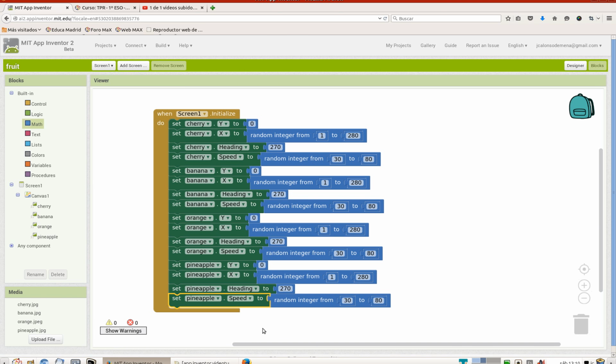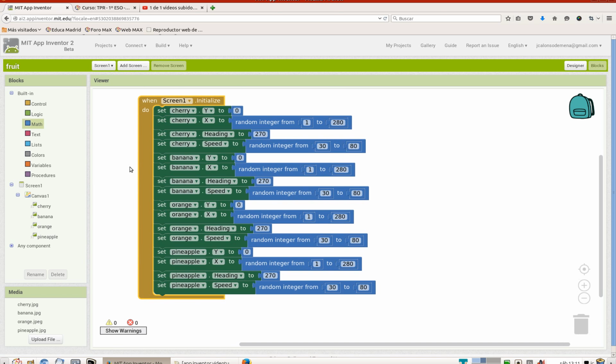So now we check that we have vertical position 0 for each of them, horizontal position random for each, heading 270, so vertically down, and speed random for each of them. So that gets them moving down.